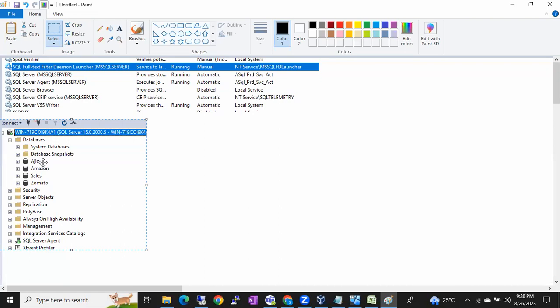Sir, Shanmukh, the list is very big, how can I take it? Then run select star from sys.databases or sp_helpdb. Copy that output to an Excel sheet. After patching, compare that output.